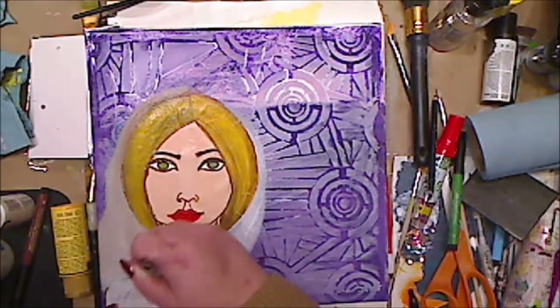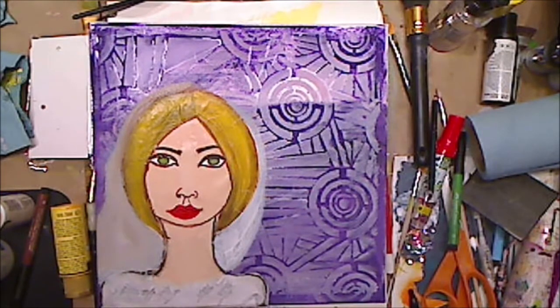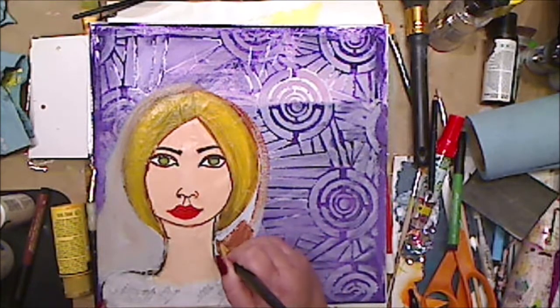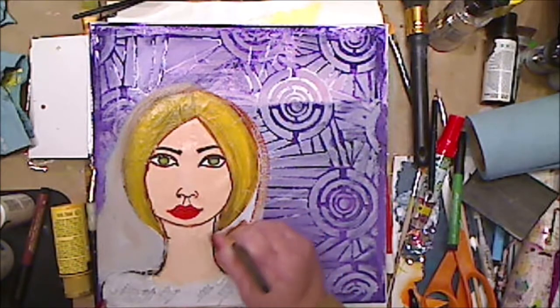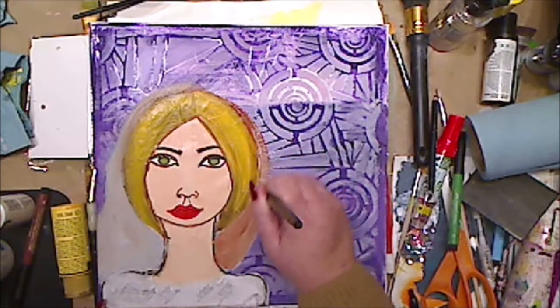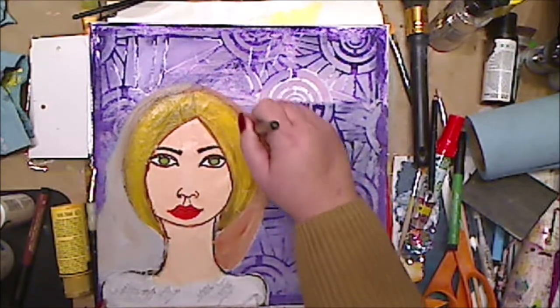So never be afraid when you're doing stuff to change it. It's always going to change because as you do it, like they say, it talks to you in a sense. Like I said, I was going to try this haircut on this girl, and then I didn't like it. So I'm laying a brown down, not a dark brown, but if all you have is dark brown, then lay it down, lay it down.